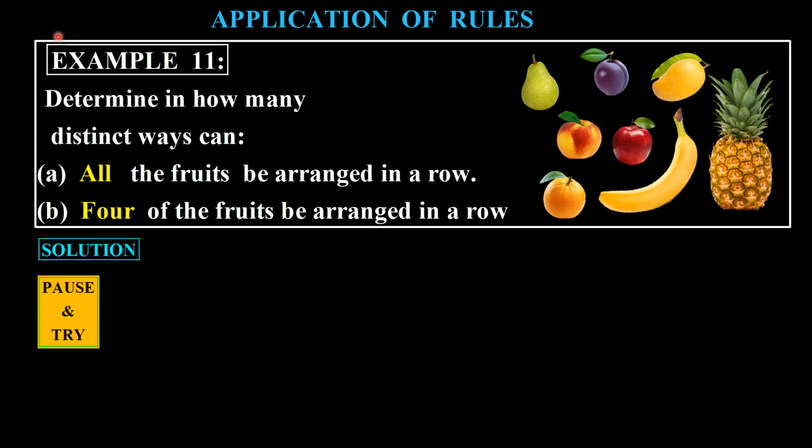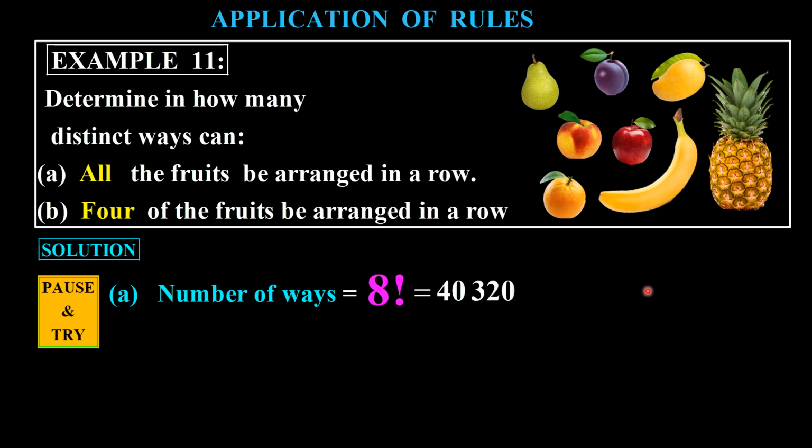First of all, what we have to do is count how many items are given. So it's 1, 2, 3, 4, 5, 6, 7, 8. There are 8 different fruits there. That's important. And in how many ways can we arrange 8? That's correct. We can arrange them in 8 factorial ways. And 8 factorial we can calculate. It's 40,320. See, quite a large number.